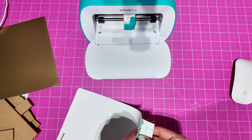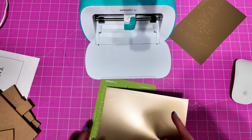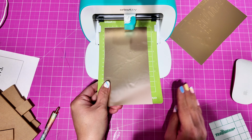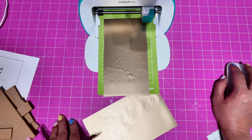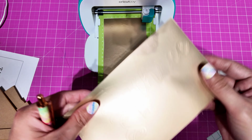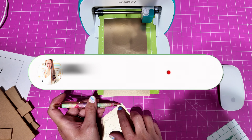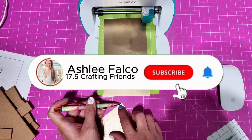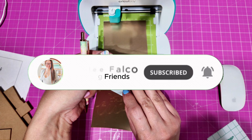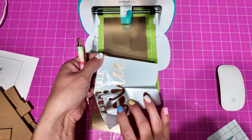I am going to cut my next mat. So I'm just going to take this off and I'm going to put on my vinyl for my next mat, inserting this into my Cricut. Now for the second mat, you just want to press go again on your computer screen. Now while this cuts, what I'm going to do is start weeding out this vinyl. Weeding is just taking out the stuff you do not want. So I'm just going to take my corner with my weeding tool pick and I am going to take away the vinyl that I do not want.